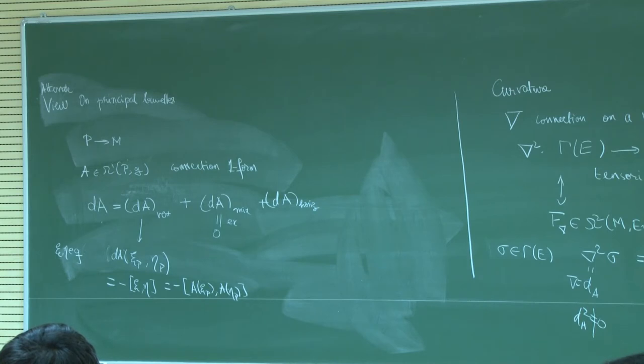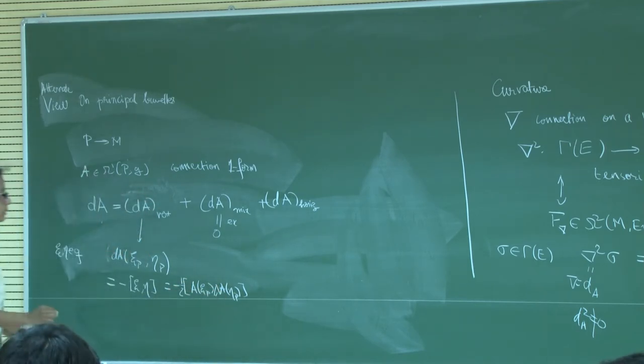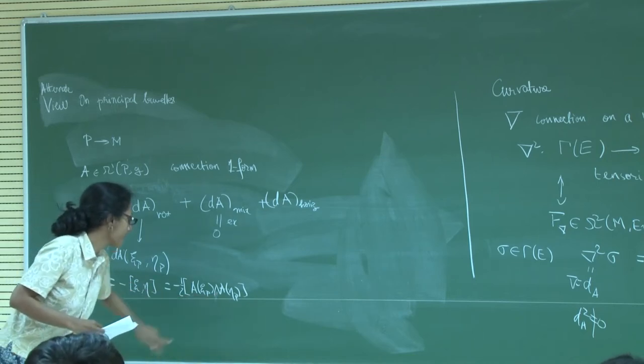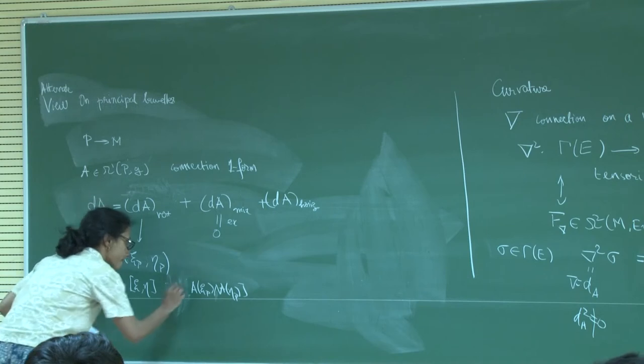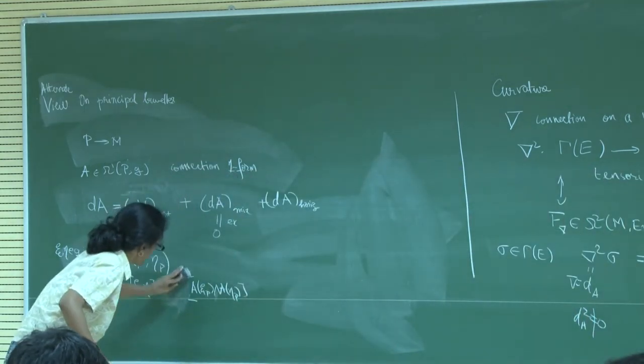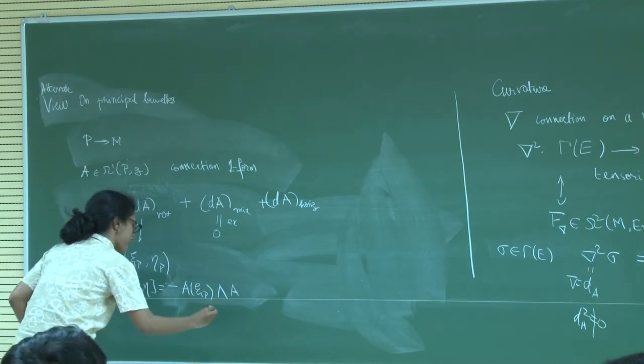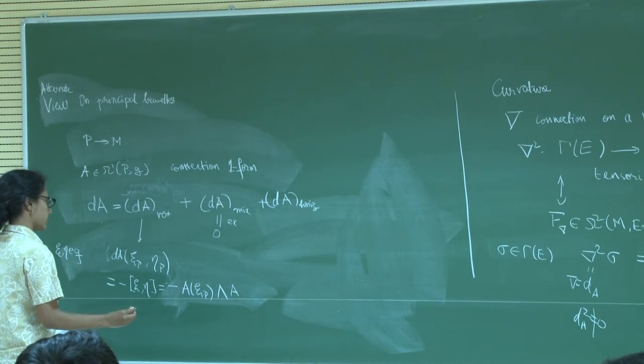except there is a problem here. The same logic as the previous time. It would probably be xi_P, eta_P, oops, I mean, it's minus half the bracket of A by A applied on the pair of vectors. Yes, you're right. Maybe I can write it this way instead. No, I mean, we can't.